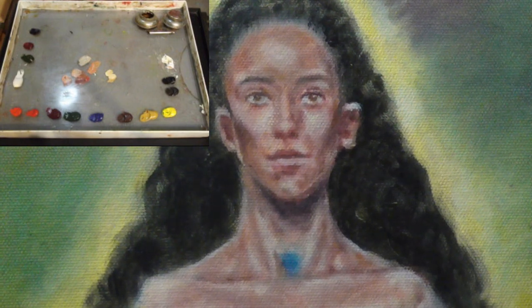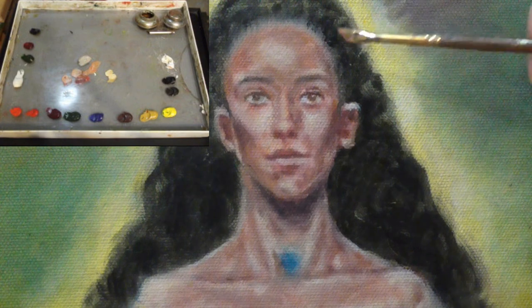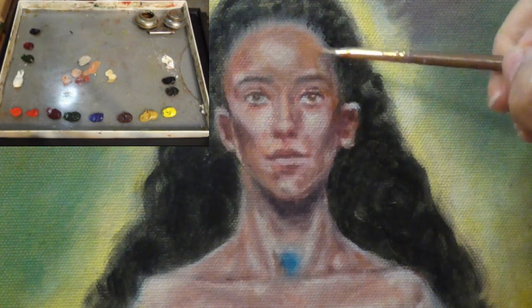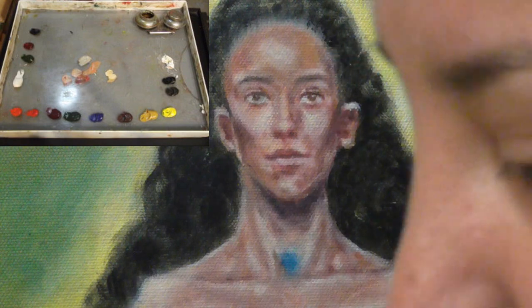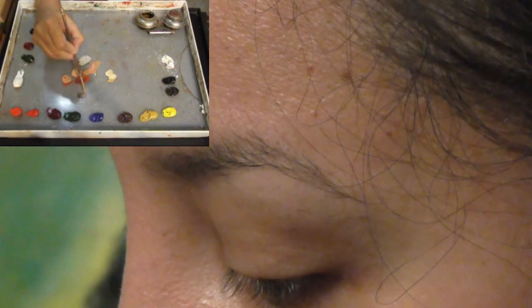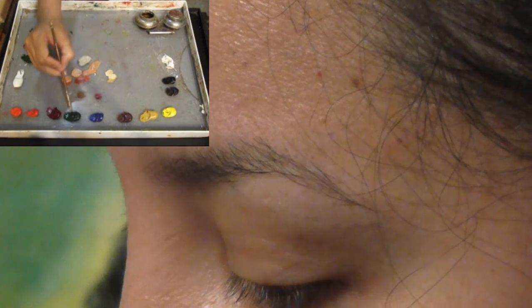I'm going to touch up her skin right here. So it's a little combination of both. See how that looks? Right here. I wasn't liking the way it was looking. Maybe a little bit of alizarin crimson and sap green. More alizarin crimson, more sap green.